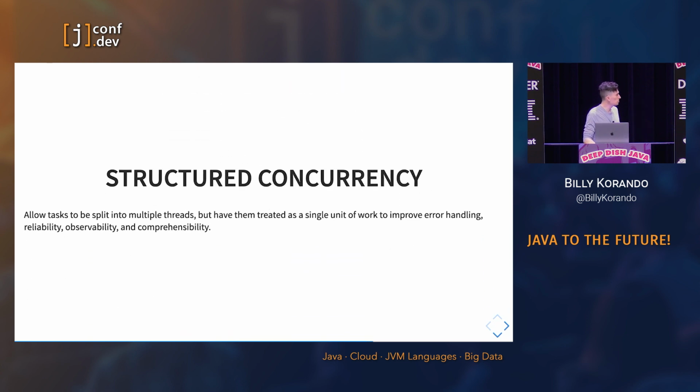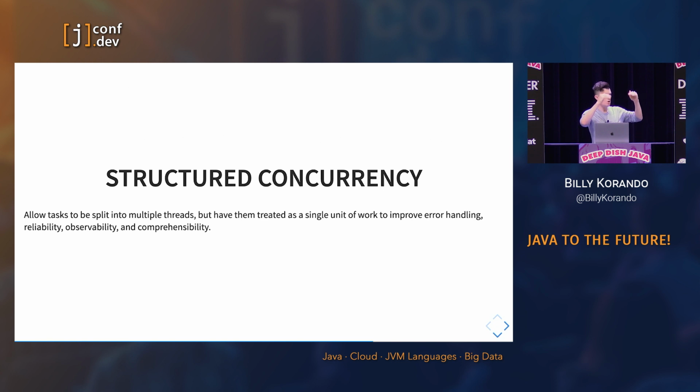Structured concurrency goes together very well with virtual threads, because let's say you have some task that overall is a single unit of work. Maybe you have a customer coming in, and you're going to look up that customer's address, their previous orders, their reviews, and all that stuff. So you may have 3 or 4 or 5 calls you need to make at the same time. Instead of having to do that linearly or having to set up some complex thread pool, structured concurrency allows us to set that up as a block and have all those tasks be broken up into separate tasks that we can execute in separate threads, and then have it all come together.